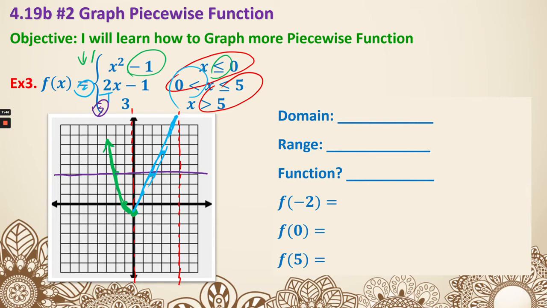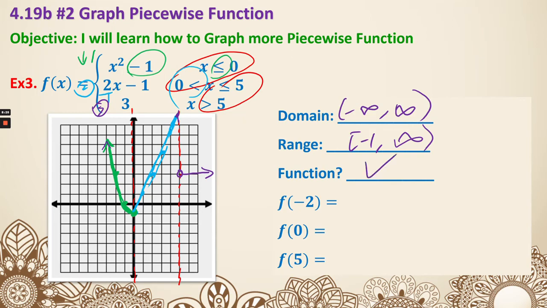And lastly, we have a 3. That is going to be a flat line starting from 5. So right here, this line is also, so that is going to be x is greater than 5. As for the domain, well, it goes on forever on the left, goes on forever on the right. So negative infinity to positive infinity. And the range, well, the lowest point on this is negative 1, and the highest point on this, we actually don't know because that also goes on, well, that actually doesn't go on forever, but the left side goes on forever, so goes to infinity. Next, function.